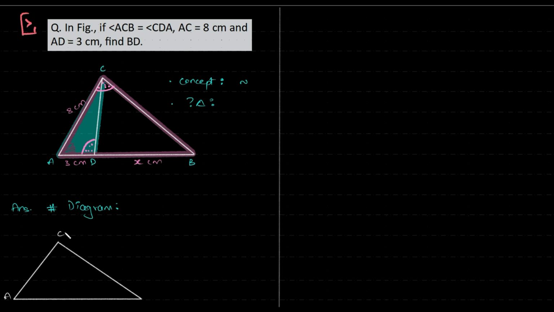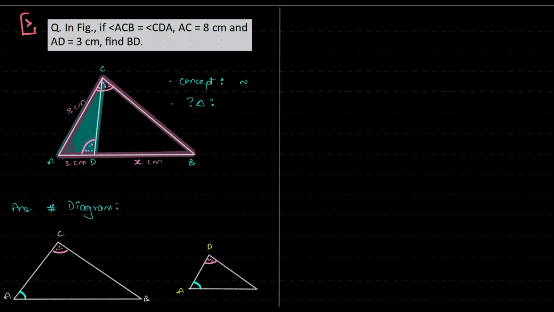We have triangle ACB and another similar triangle. So I'll draw a small triangle which looks similar to that. And that would be your A, right? A is common. In place of C, we have D because D is equal, right? Yes. So that's how you should map. You should be careful with the diagrams. It might be obvious to you guys, but in a hurry, we'll miss it out.